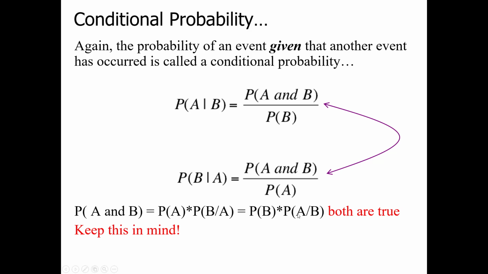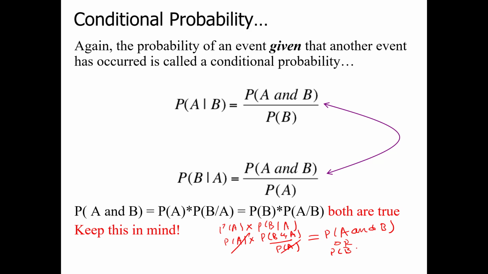I'm just going to show you how these are both the same. Probability of A into probability of B given A is probability of A into probability of B and A divided by probability of A. So the probability of A cancels, and it will be probability of A and B, or probability of B and A. So in both cases these are true. We will also use this concept in the coming questions, so you need to understand it.